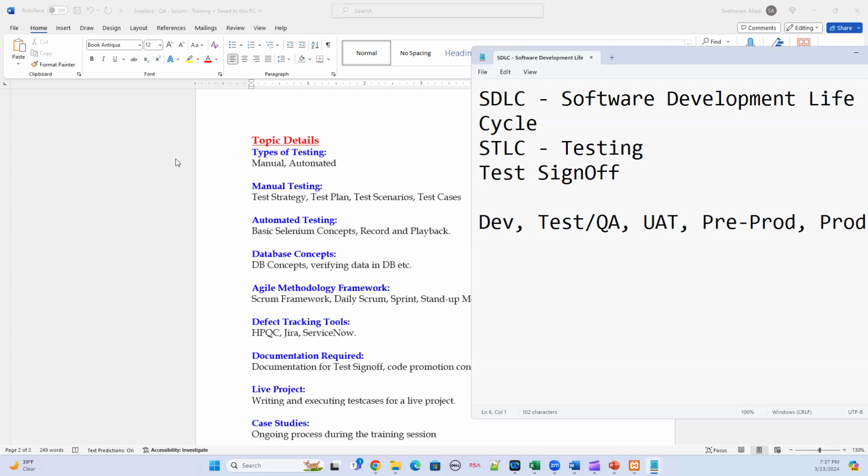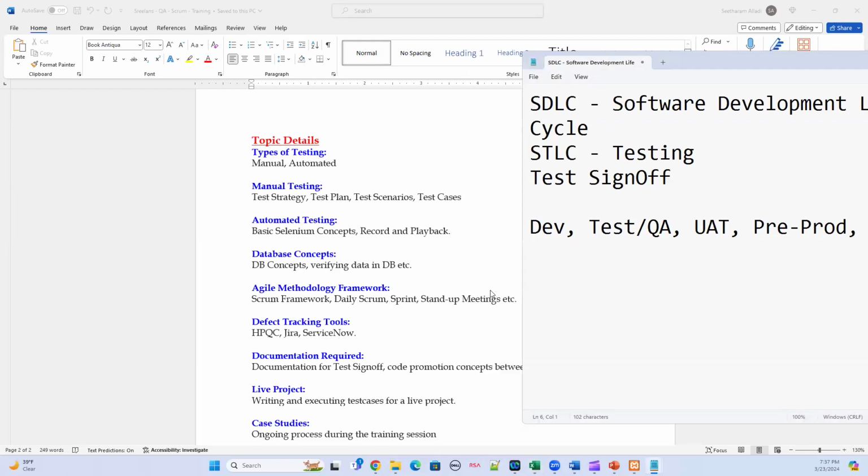Now coming to Agile, or the Scrum area, we are going to have all these things covered. What is the Scrum framework or Agile methodology framework? What is meant by daily Scrum and sprint? We use all this terminology in the normal Scrum related activities, so we will try to cover all this. Scrum events, swim lanes, some artifacts, all those things we're going to cover as part of the Scrum.